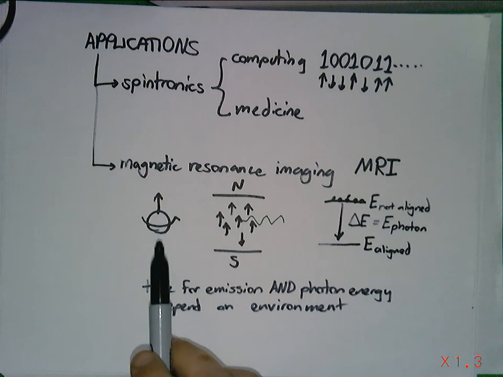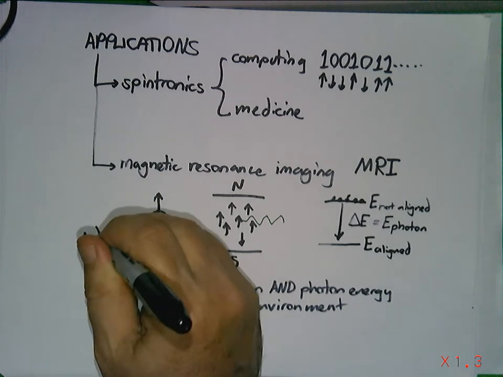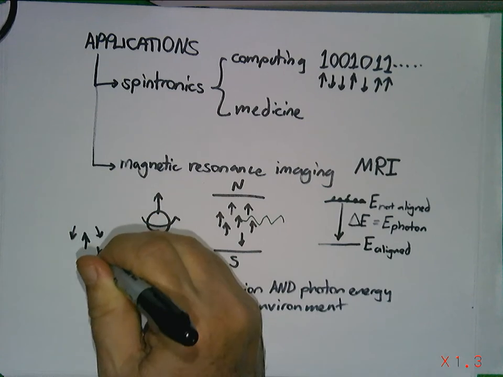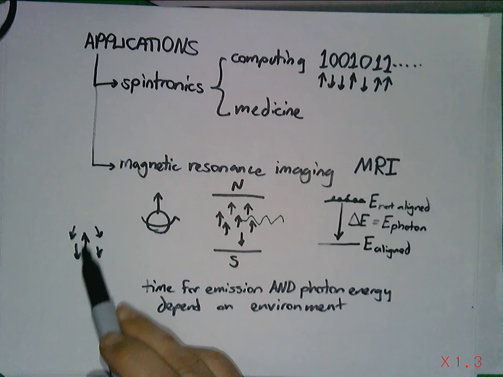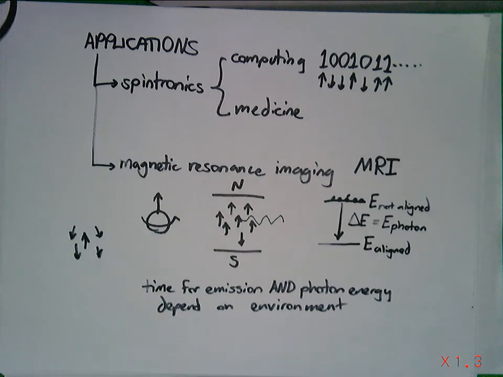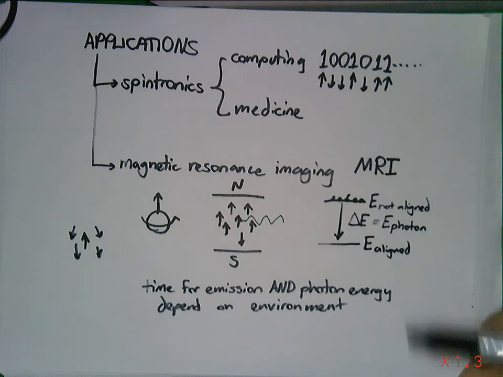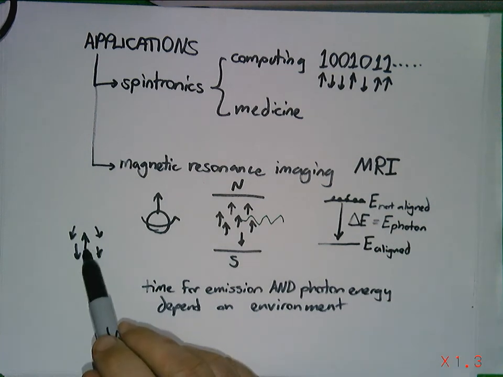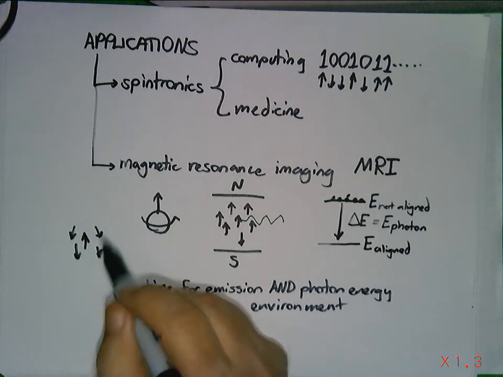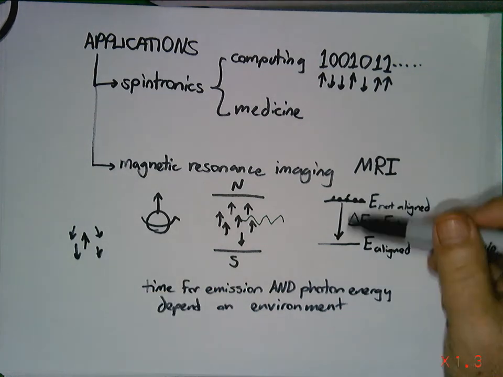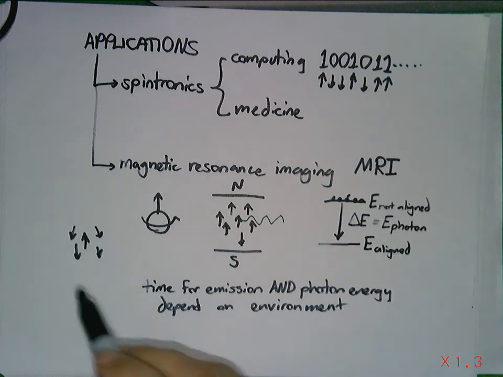Well, when you've got a proton spin, it's not just isolated. It's around a lot of other spins, too. And say it's around a bunch of spins that are fighting it. Well, that'll make it easier to flip over. And it'll be less energy for it to flip back in alignment. That will change the energy level spacing and also how fast it flips from one place to another. So these neighboring spins will create a magnetic field around this that will influence the energy level spacing and the time for the transition.